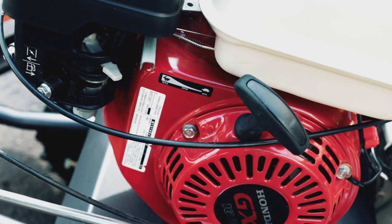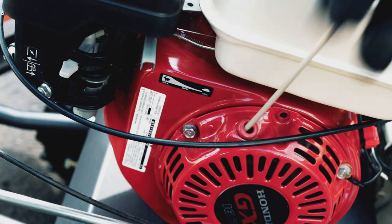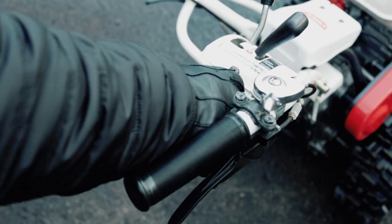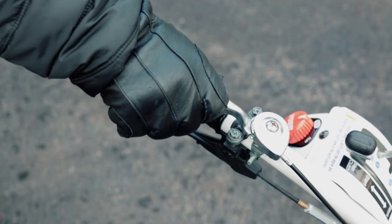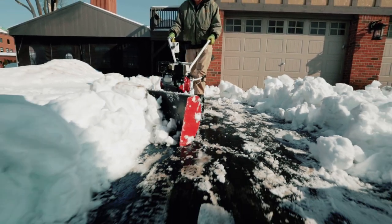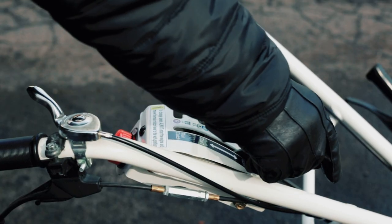Down here, make sure the black safety fuel shutoff valve is in the open position. Close the gray choke lever, pull the recoil starter, open the choke lever smoothly, and then adjust the engine's throttle lever located on the right handlebar. To start the engine, simply turn the red knob to run, or depress the knob to turn off the Snow Bowl. When starting a cold engine, we recommend moving the throttle lever to the midpoint before the starting sequence. Before operating, and for your safety, you will need to engage the belt tensioner labeled as main clutch, from the start position to the work position.